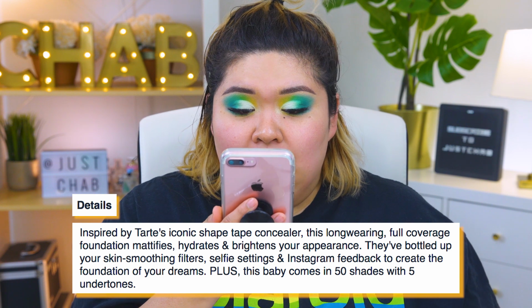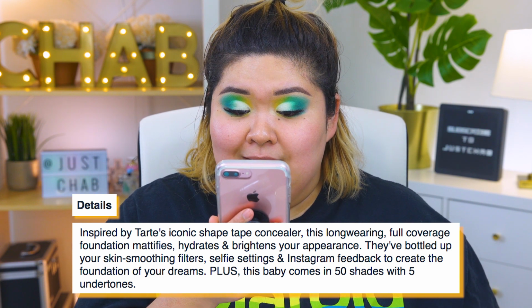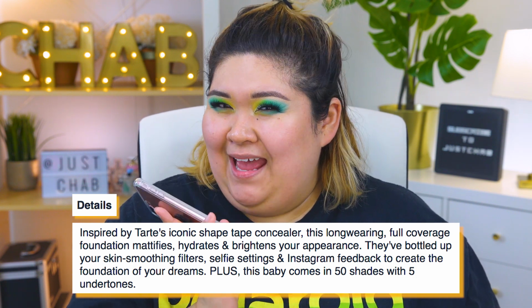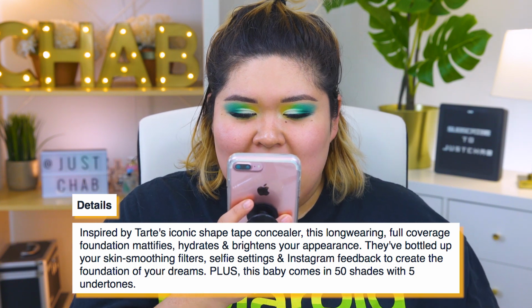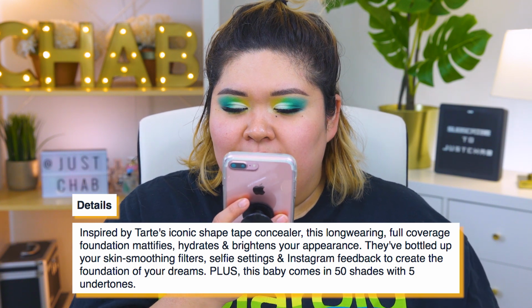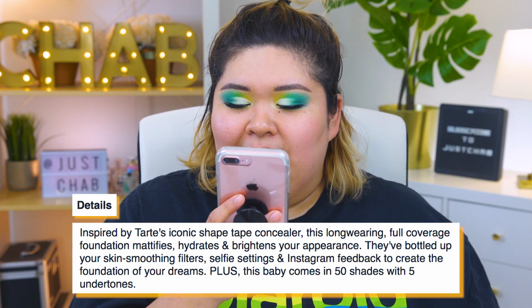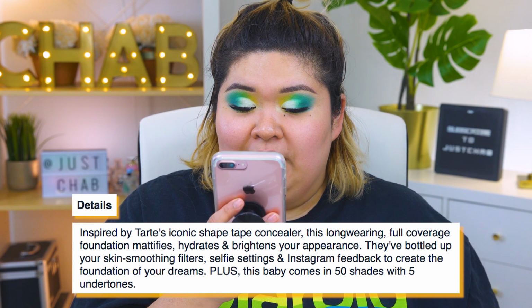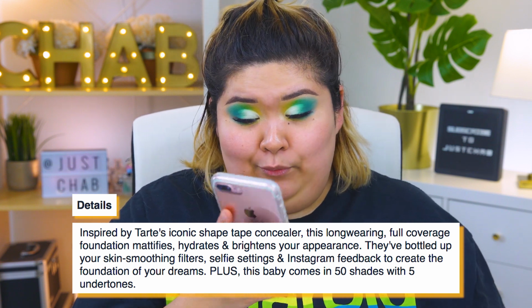Anyways, it says, this long-wearing, full coverage foundation mattifies, hydrates, and brightens your appearance. Now that's a little strange to me. Mattifies and hydrates? Okay, let's keep going. Anyways, it says they've bottled up your skin smoothing filters, selfie setting, and Instagram feedback to create the foundation of your dreams. Plus, this baby comes in 50 shades with 5 undertones. That PR came through. That is such a PR description. This is what it does.